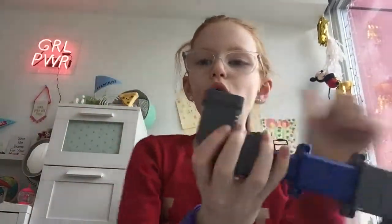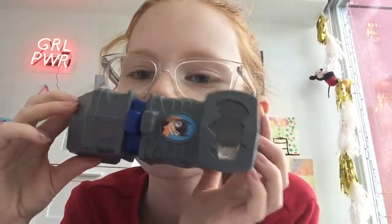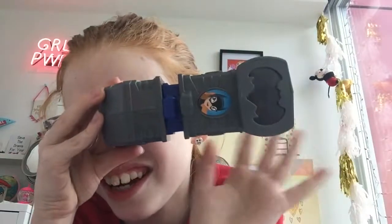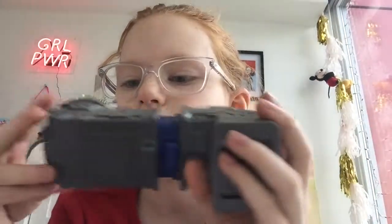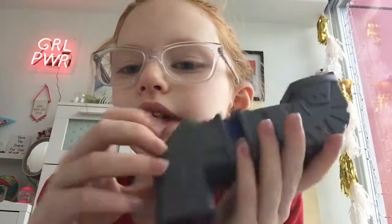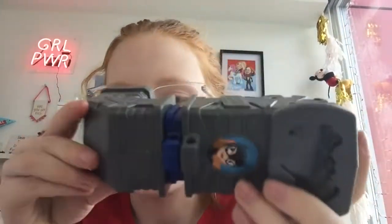Now, I also want to show you, almost threw that off the bed. I also want to show you this. This is a periscope, I think it's called. You can see me. Hi, everyone. Hi. So this, and it's basically a good way to see around corners when you're a spy. And it can also extend like this, or you can shorten it a bit, or you can just be this short. And it has some buttons, some like stickers there. And yeah, that's it. I thought there was another one, but I guess there's not. Yeah. So that is how you do it.